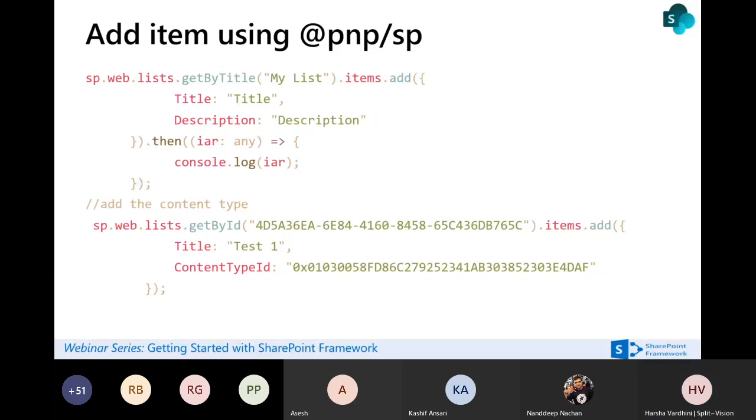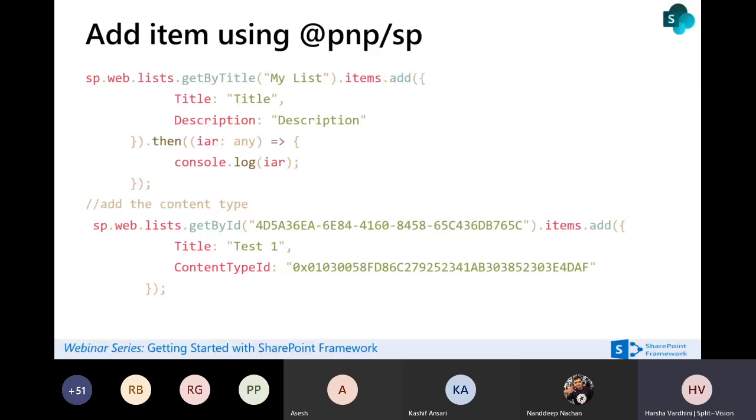So that's why we're saying dot add. The previous one we saw dot get, and here we use dot add. Instead of get, we are using dot add, and dot add requires the parameter that we are posting. So here in the REST API, if you've seen, yeah.